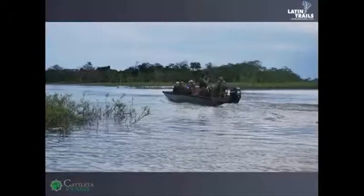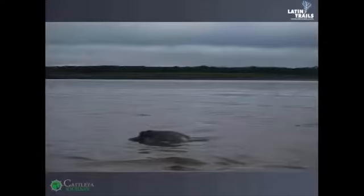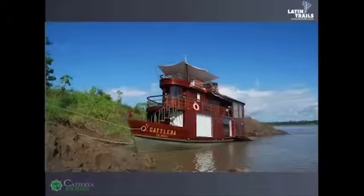The only access is by river. You will also find dolphins here. I want to welcome you to this Amazon rainforest expedition on board the Catleya Journey — the paradise where you can experience and explore the wonders and beauties of the world's most unique destination: the Amazon in Peru.